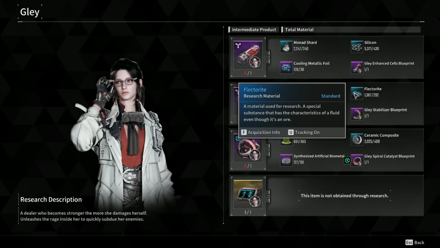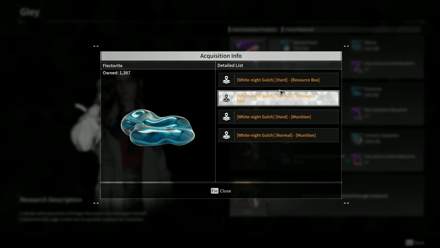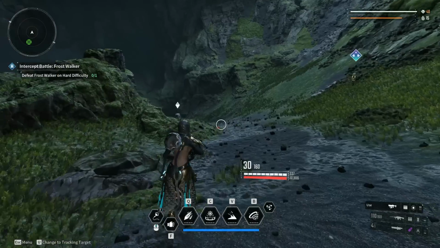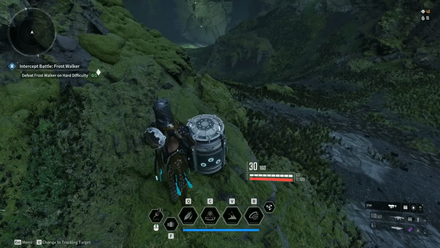The next item is going to be Flectorite, and you're just going to acquisition info, same thing, resource box or munitions box. It's really up to you. You just look for it. Again, just go to any outpost, and all you need to do is just pulse like we always do. Pulse, and we have one right here. Hopefully we get it. It's the first thing we get.